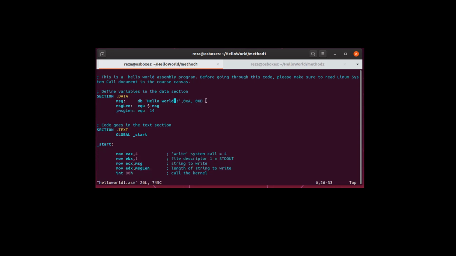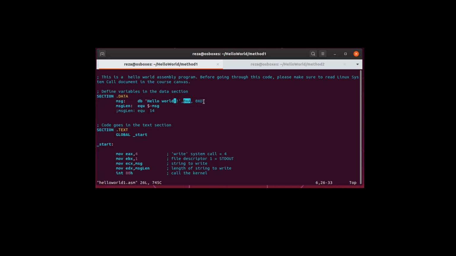In here we basically declare a message variable defined as a byte, and we say hello world, and then we have 0xa, 0xd. 0xa is like a \n in C, meaning a new line, and 0xd is the carriage return.